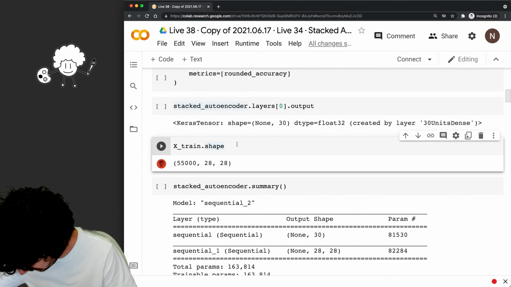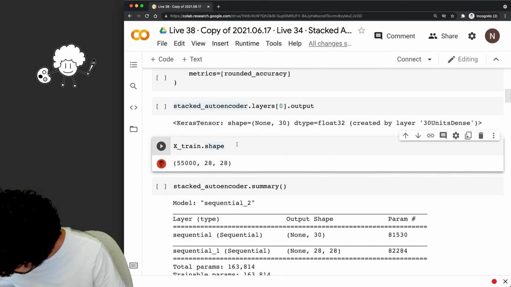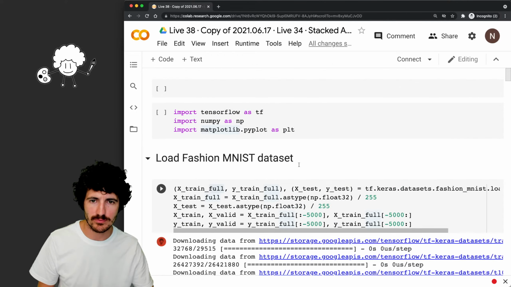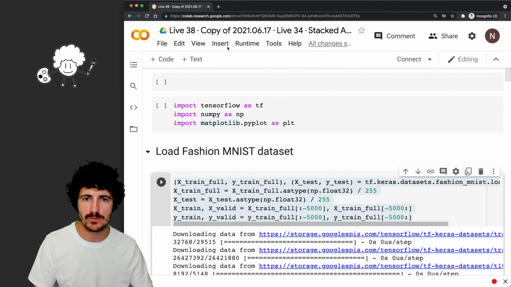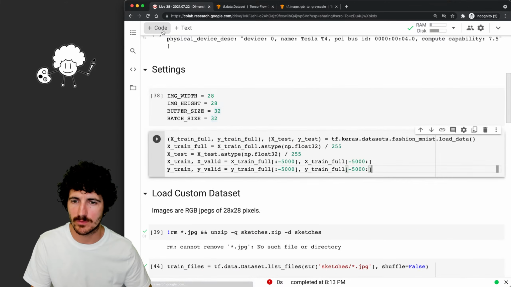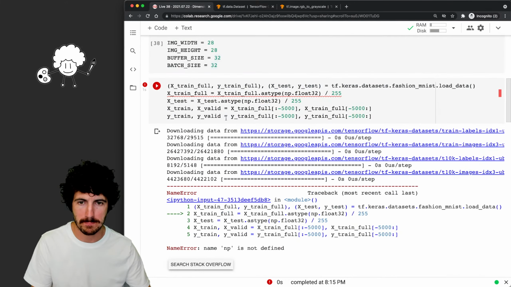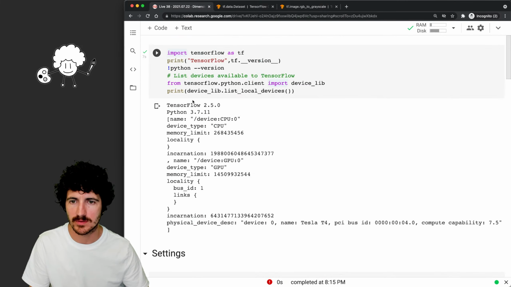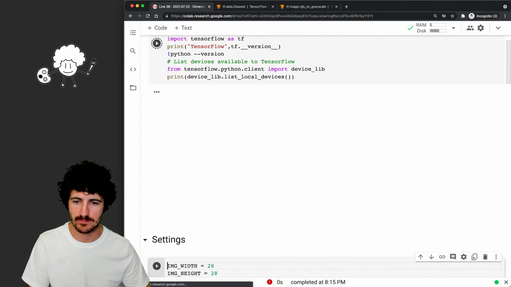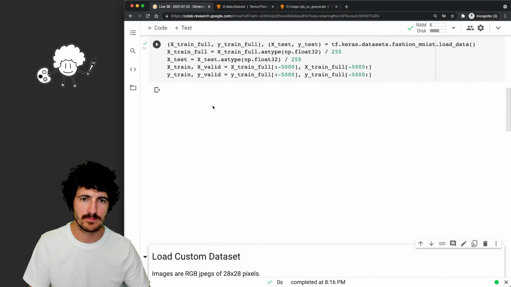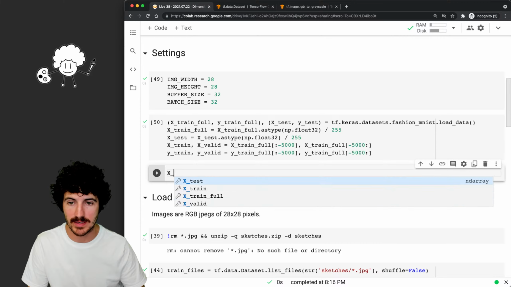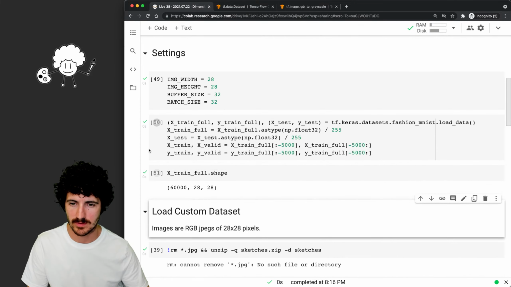Okay, let's see what this data is all about. Okay, actually I just thought we can, just for testing, we can bring this all to the other notebook. Let's just try to debug with this. All right, so we have this here. Okay, maybe import numpy as np. Great, and here we have, for example, X-train full shape.